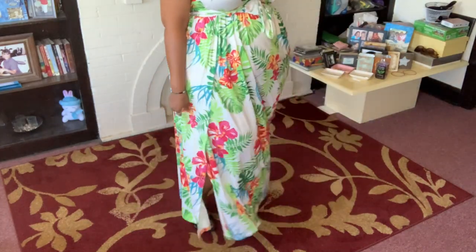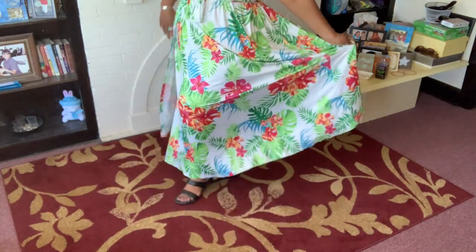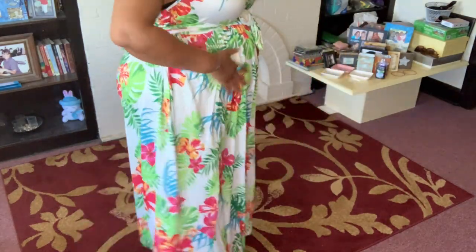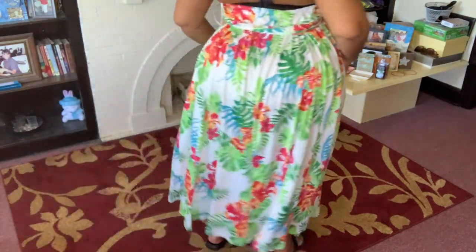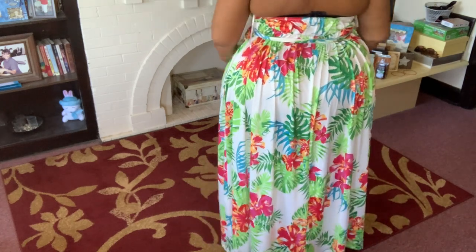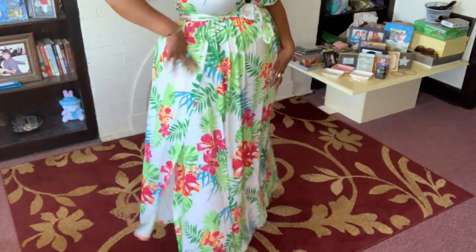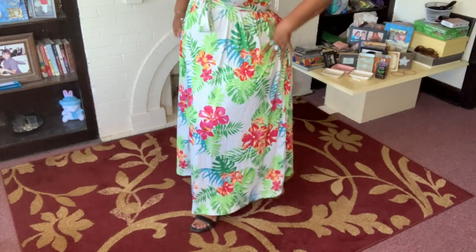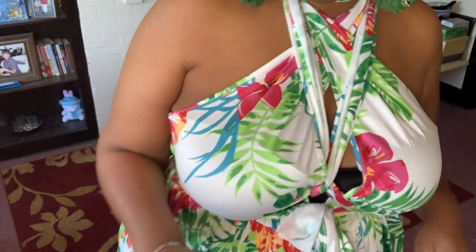As much as I love my bodycon dresses, and I do love my bodycon dresses, I also love a flowy dress. This dress is made out of this material where it just flows. It has incredible stretch. It's just so pretty, so gorgeous. And another dress from Shein that did not break the bank. You're gonna be a showstopper, honey, at your next event. Oh yes, if you watch this video, you're gonna be a showstopper.